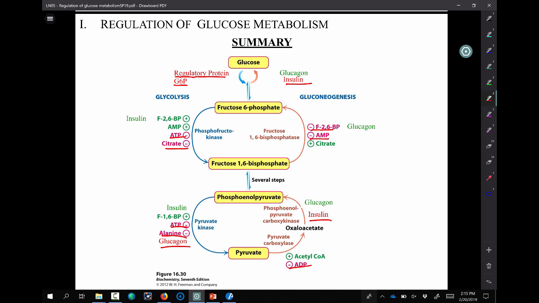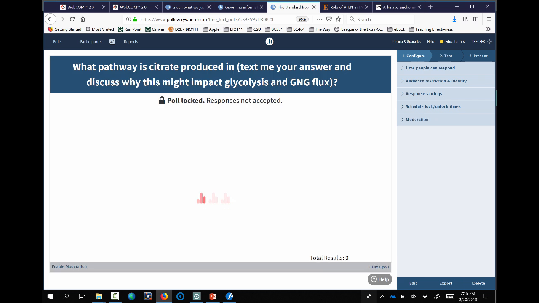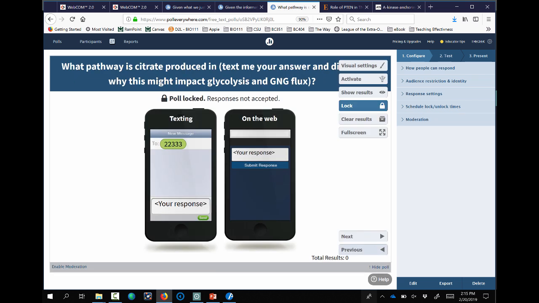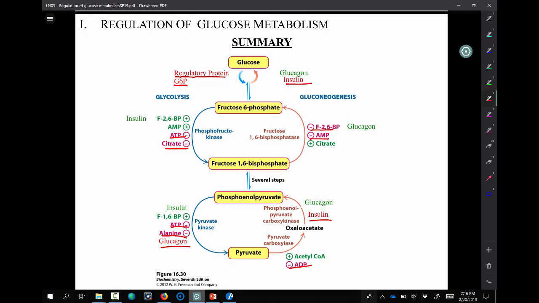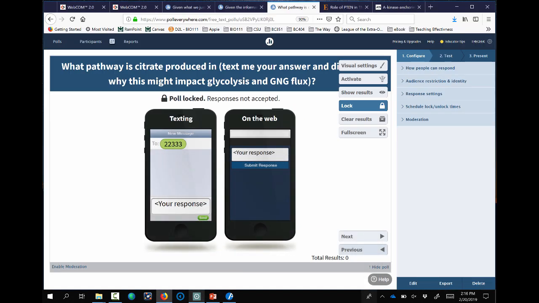Now, using this summary slide, there's a couple of things that I want to go ahead and illustrate. So let me go ahead and first of all do this. Let me ask you another question. Okay, looking at that slide here. Okay, I'll go back to the slide here. I'm going to talk a little bit about this citrate. Okay, and let me just see how familiar you all are with the molecule citrate.